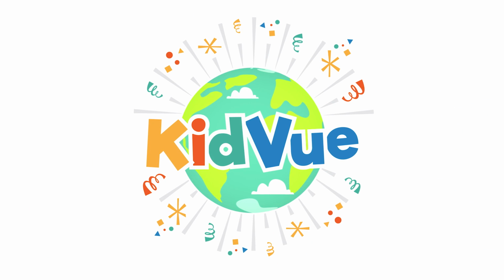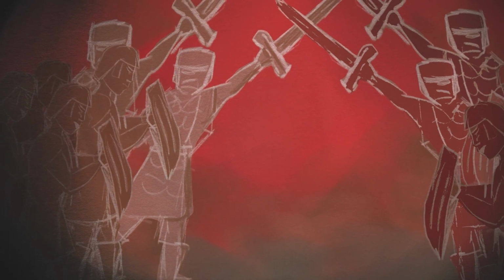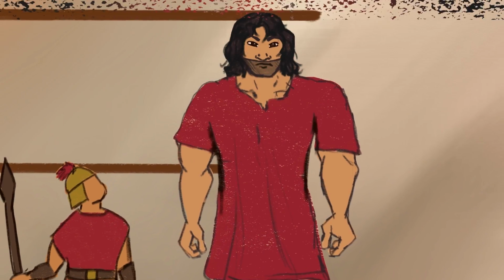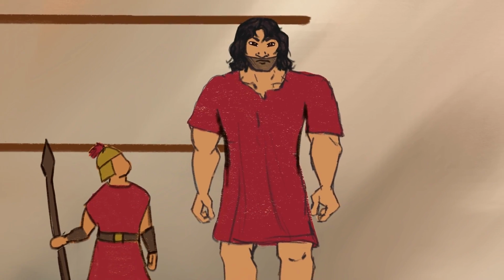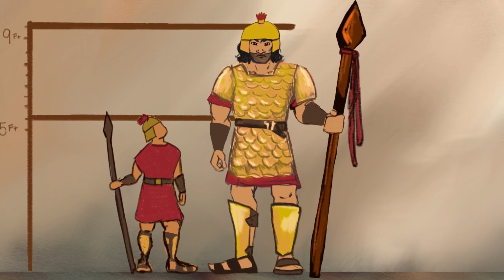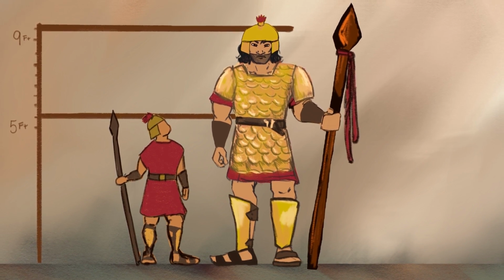A long time ago, God's people, the Israelites, were in trouble. The Israelites were at war with the Philistines, a nation who did not fear God. The Philistines had a giant champion named Goliath. Goliath was over 9 feet tall, and his armor weighed 125 pounds.